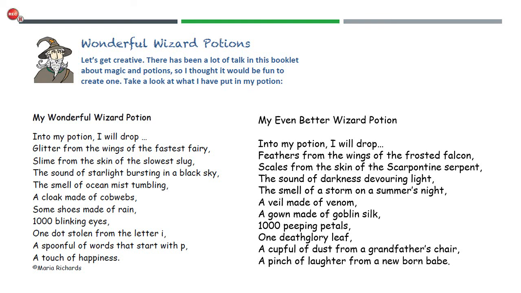So that's what you're going to do with your poem today. I want you to plan it, write a first draft, stop, look at it, what can I improve about it? Because we can always improve a bit about our writing. Unfortunately, we will never get the perfect piece of writing, but we will get to a stage where it's the best we can do. Once you've looked at it, thought about it, make those edits and write a redraft. And then finally, once you have a poem that you are proud of, you're going to write it into the potion page in your Talk for Writing booklet.